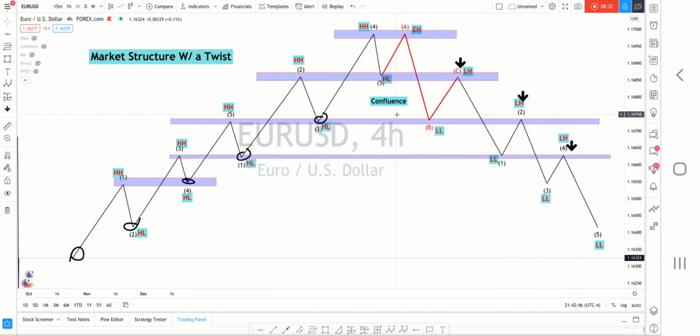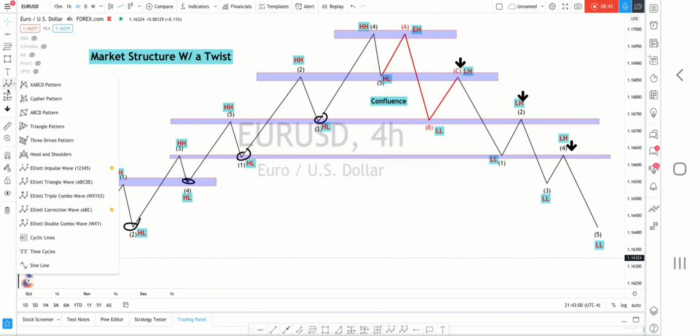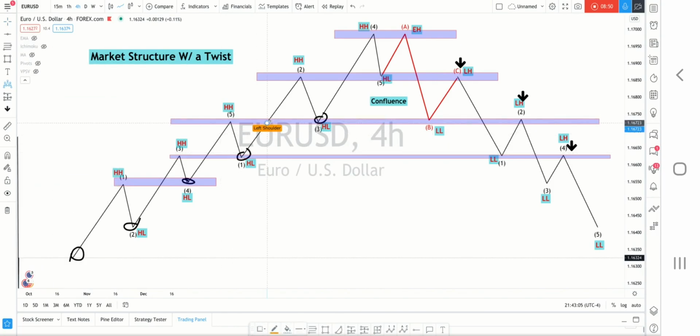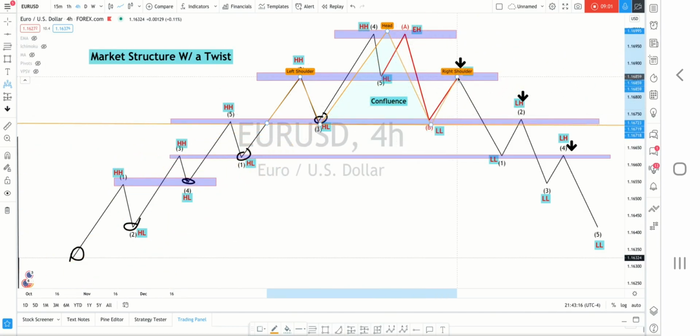Okay, so that's pretty much market structure, right? Now, along these trend lines, there are multiple structures you look for. For example, we see an M pattern right here, which is a double top. You see a head and shoulders right here. Your head and shoulders is a movement that creates one left shoulder followed by a head, which is these two. You get a neckline and then your right shoulder and come back down. This pattern indicates a sell is most likely to happen once it breaks. And guess what? Boom, it broke right there.